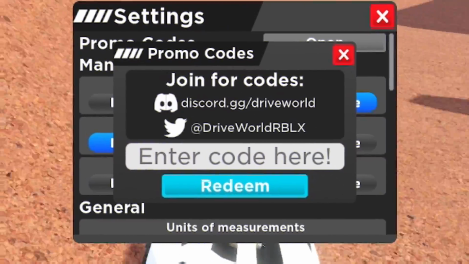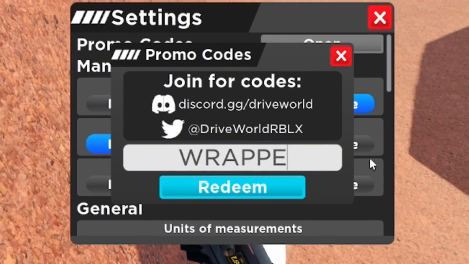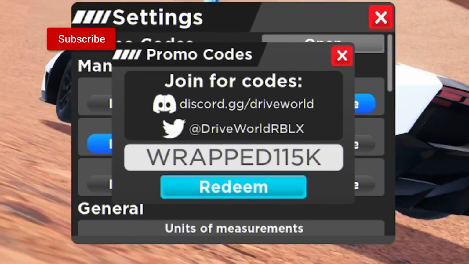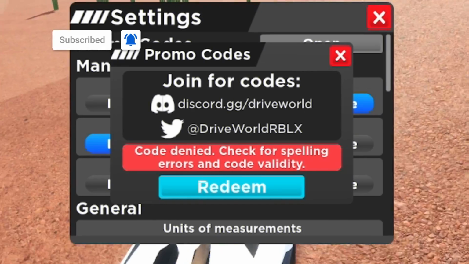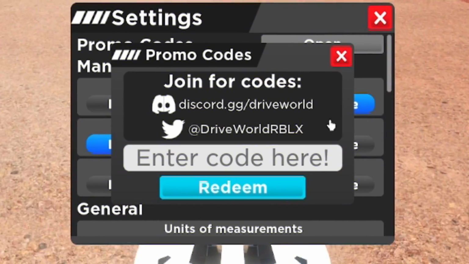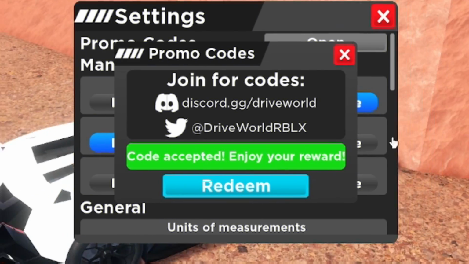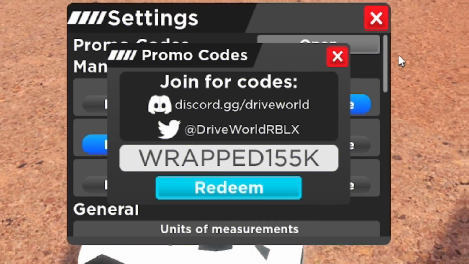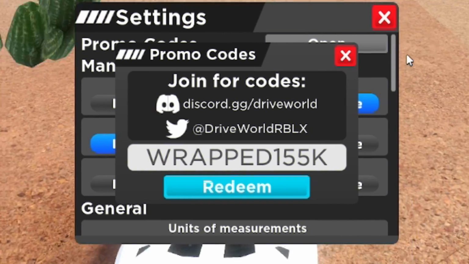So guys, the first code today is going to be the code Wrapped. All capitals, guys. Wrapped 155k, just over here. Click on redeem, guys. Code denied. I'm not too sure why that said denied there, guys. Let's try it out again. Yeah, never mind, code accepted. I must have spelled that wrong somehow. But yeah, guys, Wrapped 155k will give you guys a new wrap. It'll give you guys a Mercury Wood wrap, which is quite cool.